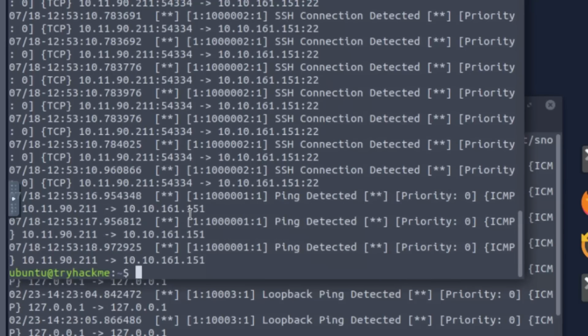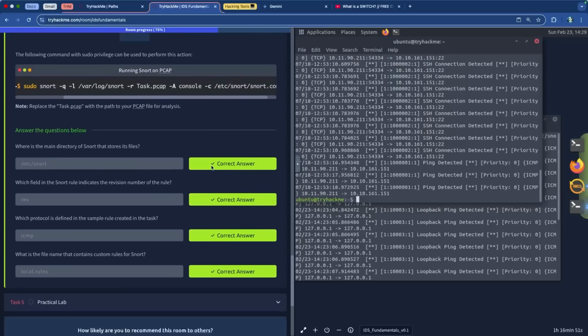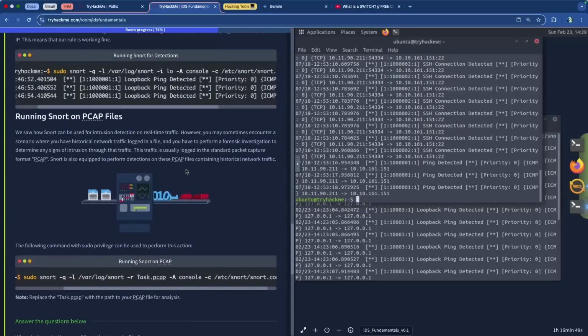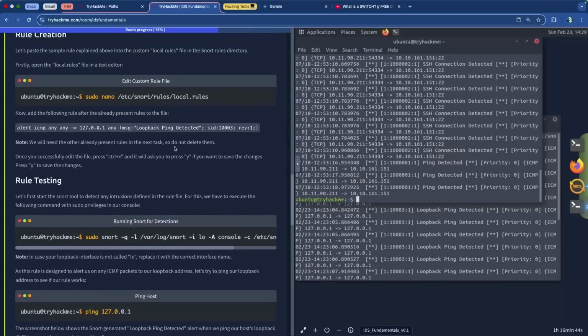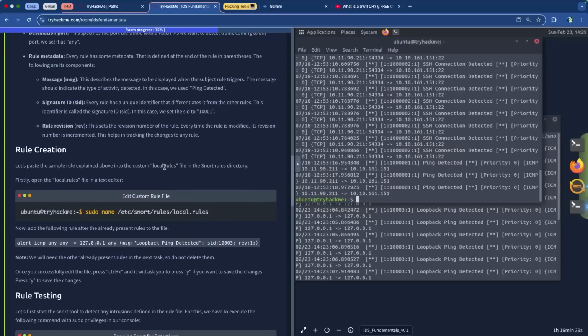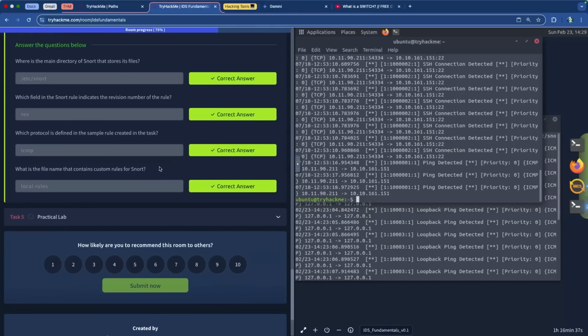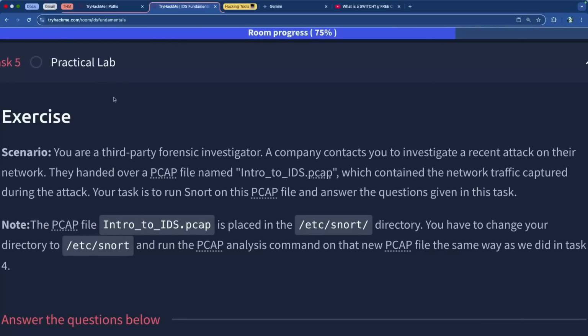So anyways, this is how you read a pcap file using Snort, and then you would need to extract your data accordingly depending on whatever you're looking for. So that's it. We ran Snort in the alert mode. We pinged ourselves, and we saw those alerts actually show up. And then we also read a pcap file using Snort. So based on this information, we are now going to actually run this practical exercise. So let's see what the scenario is.